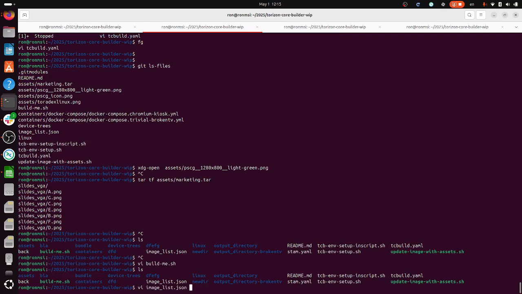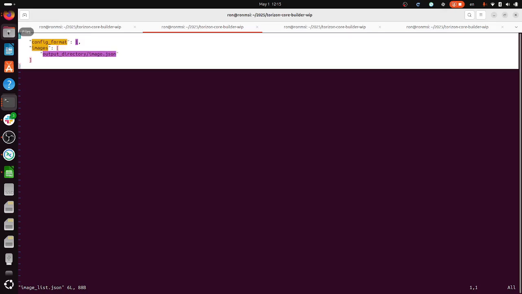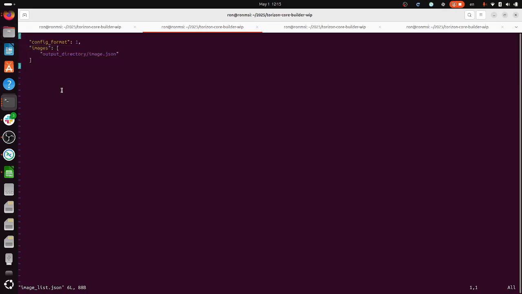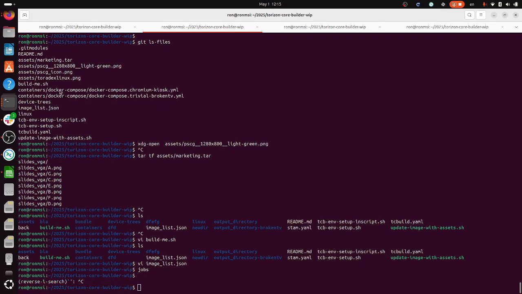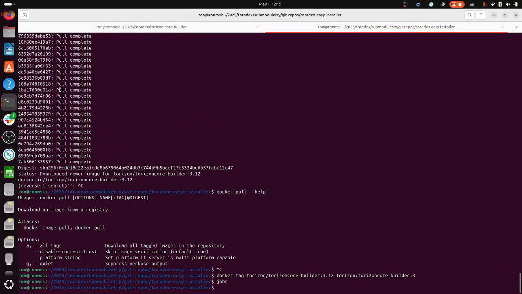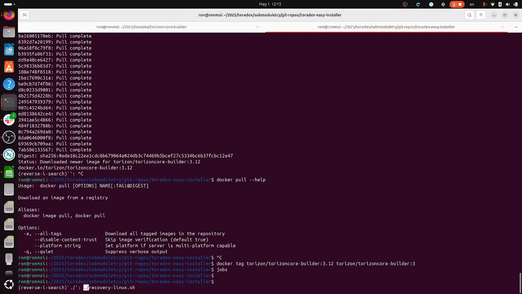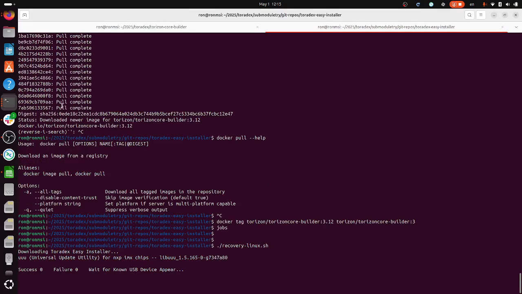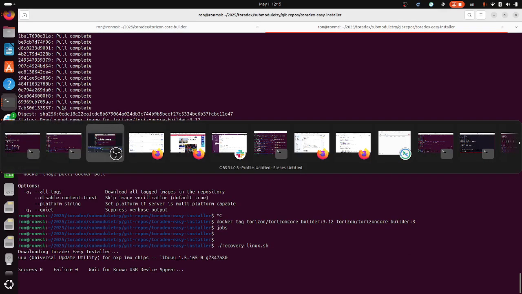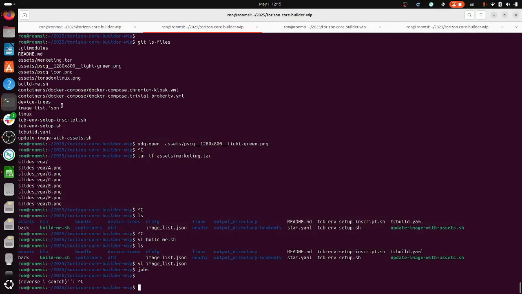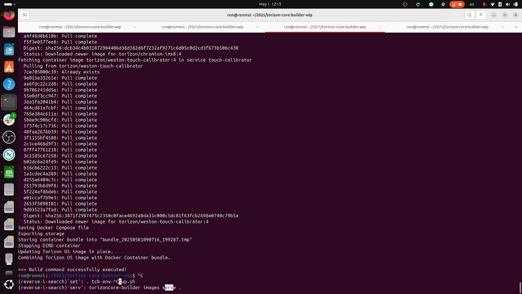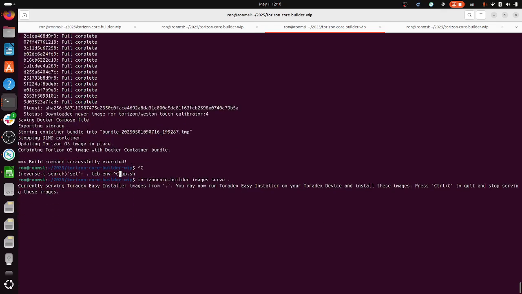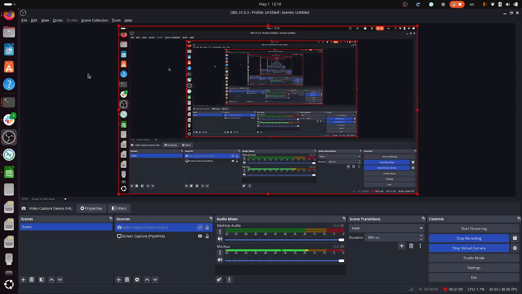So yeah, for the images list, I just say, hey, this is what you want to serve. So if I reset, I mean, yeah, I have camera here, so I can just do it. Let's see. So I'll do recovery Linux here, and I will do the image serve, okay? I can do it from here as well, it's okay. And what I will do is get back to this camera thing.